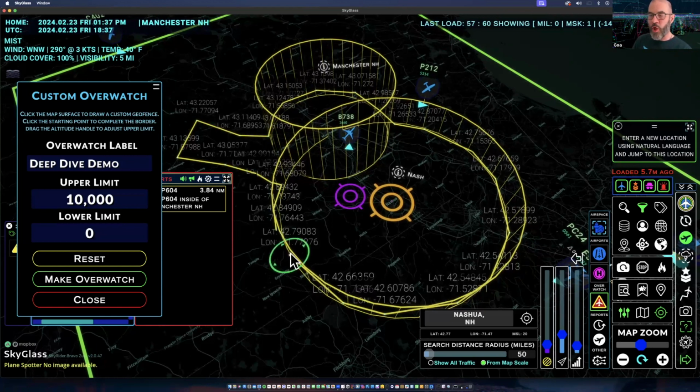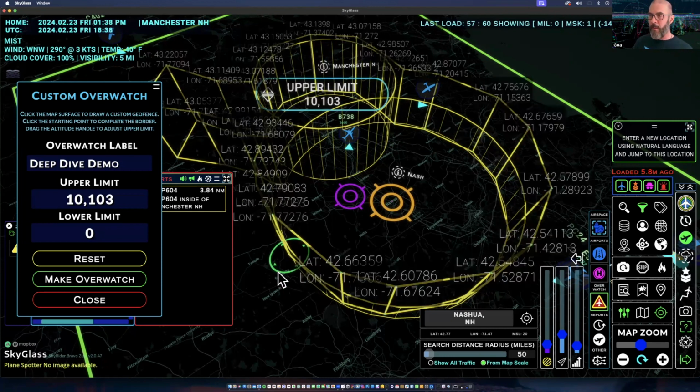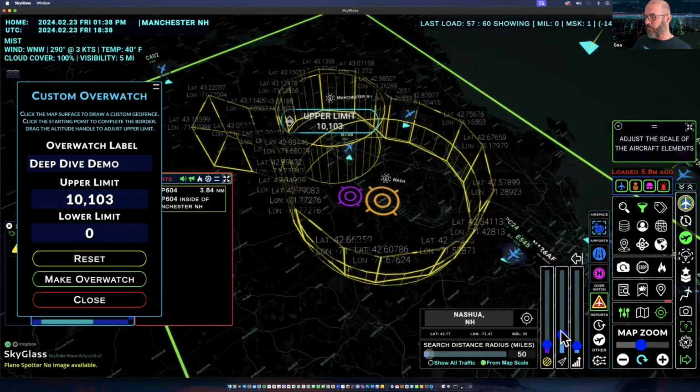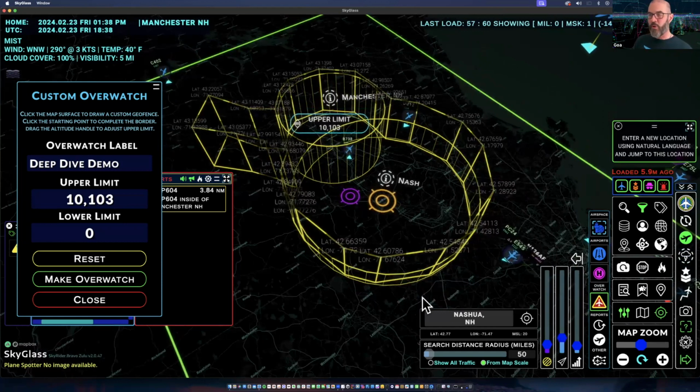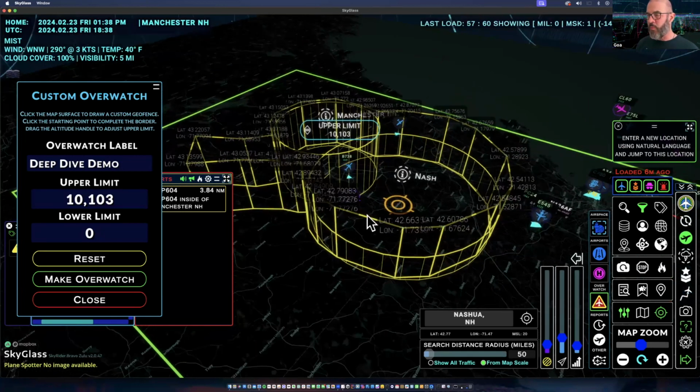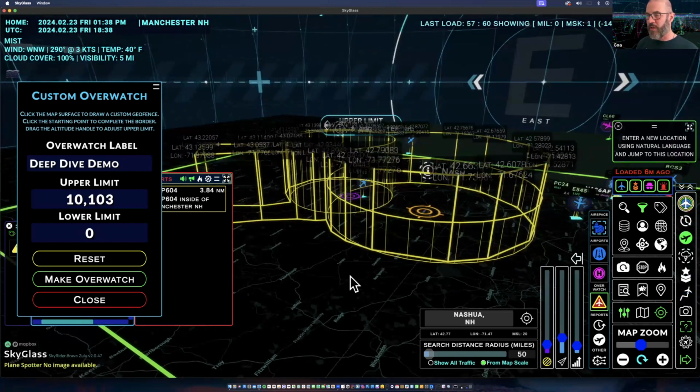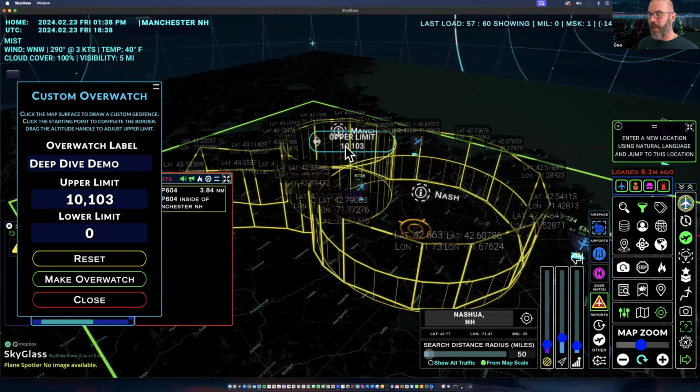And then once we get close to our opening position, that target will show up, so you know that your next click's going to actually complete that geofence. And then boom, we've got our geofence. Now you'll also notice we've got little latitude and longitude readouts of every place that you clicked, in case that's meaningful for you. And then I really want to call your attention to this upper limit slider.